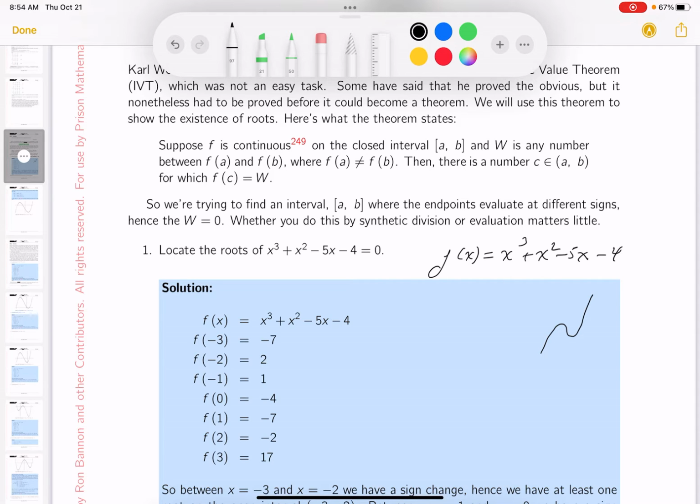Now, granted, someone says, well, do you know if it has roots? I know it has at least one real root. It could have one root, but it could also have multiple roots. Maybe I went a little too far with that. Let me erase this. So one possibility is this, and this is the x-axis, by the way. The other possibility might look like this over here. I did it again. Let me erase this. I'm not trying to put a y-axis down.